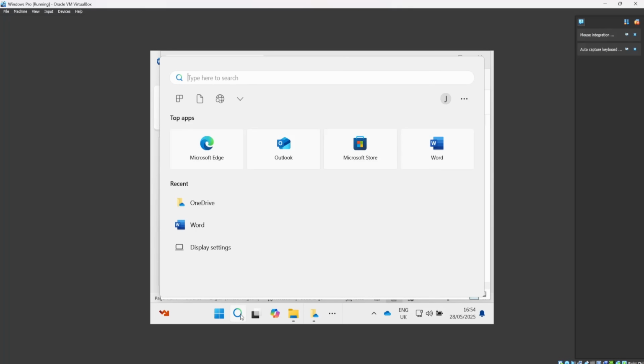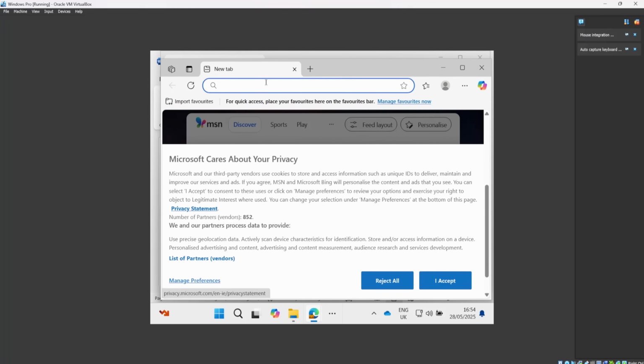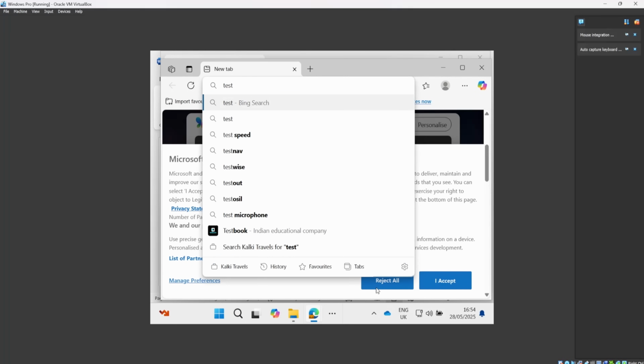Now I'm going to try to access the site from my virtual machine using the Kalki account.